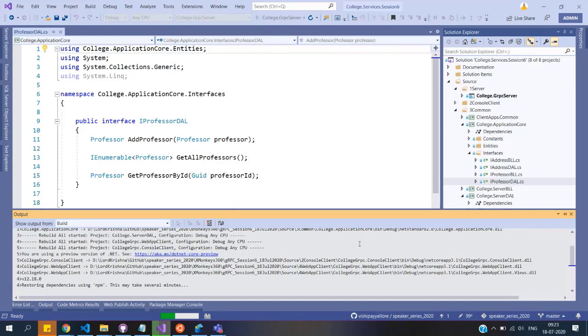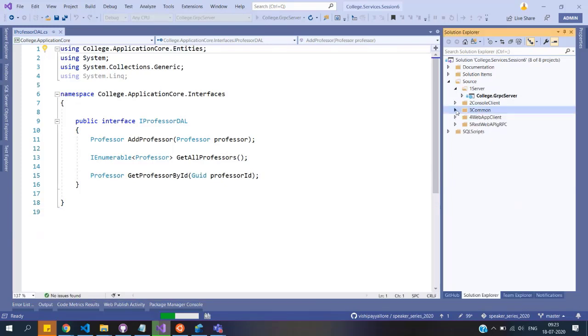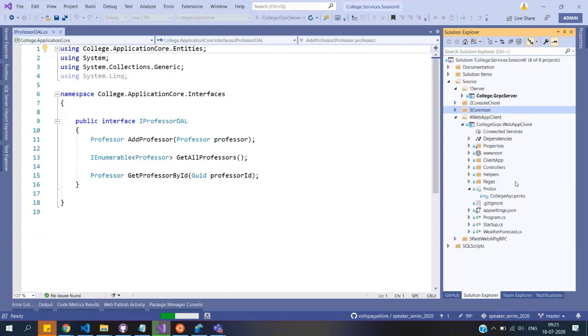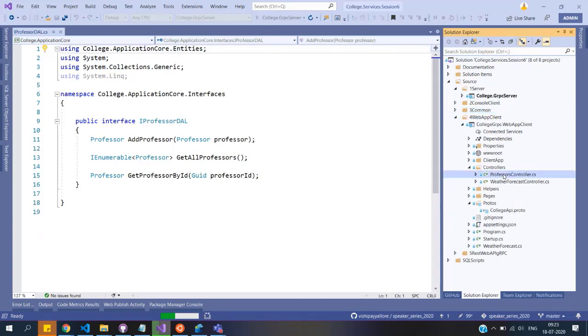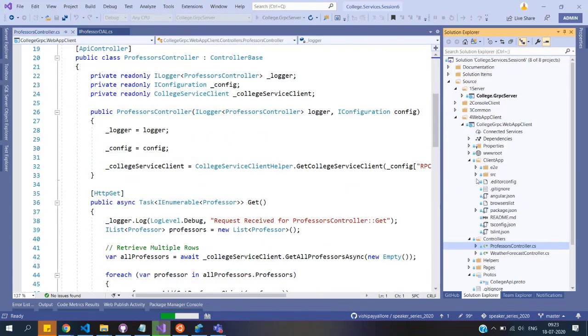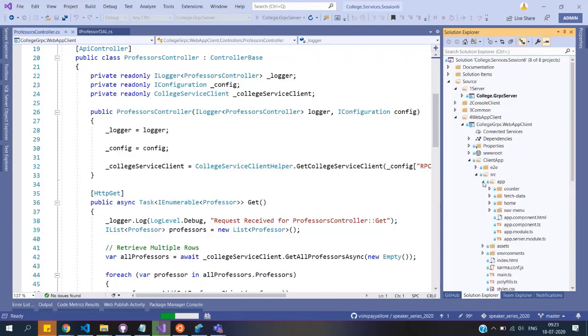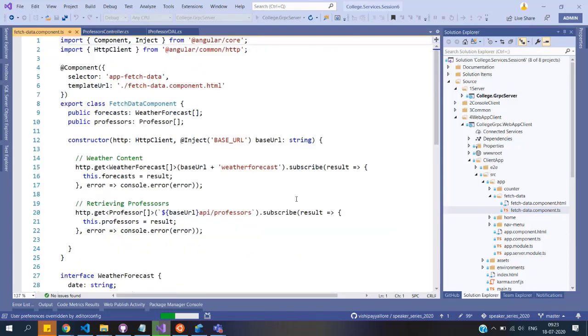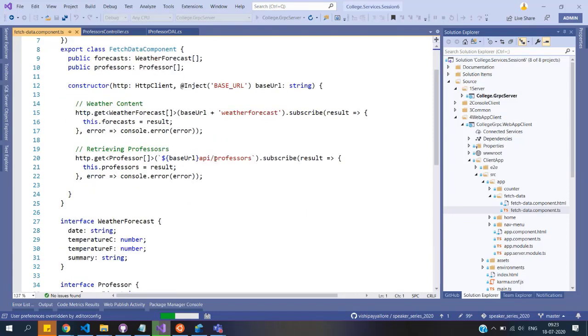Because in the last session we added a gRPC client to this one, and inside this we had a controller, and that controller was talking to the client app, the Angular 9 app, which was here, the fetch data that was pulling in the information from this controller. So I think that's the reason it was taking time. See this, professors. So let's give that a minute.